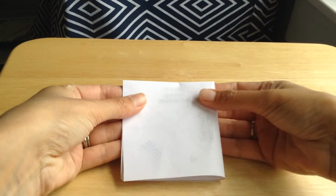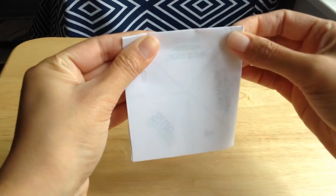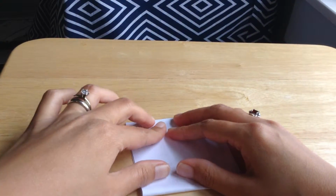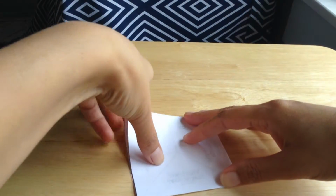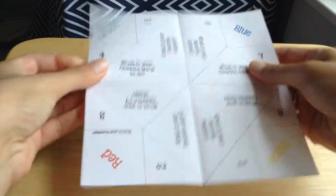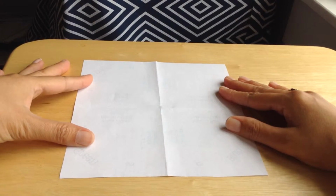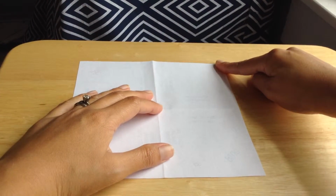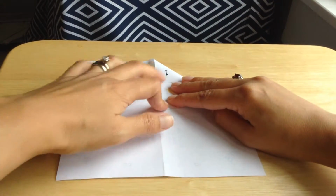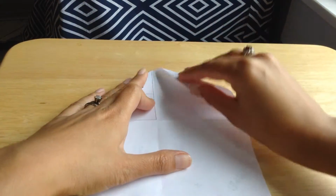And also on your folding, you do want to try to be as precise as possible. Get it as close as you can while you're folding. Okay, so you folded it twice in half, and now you're going to open it back up and turn it so print side is down. The blank side of the paper should be up, and what you want to do is fold each corner of the square into the center. So fold it back on itself. Taking your time, getting a good crease, getting it all the way to the center.